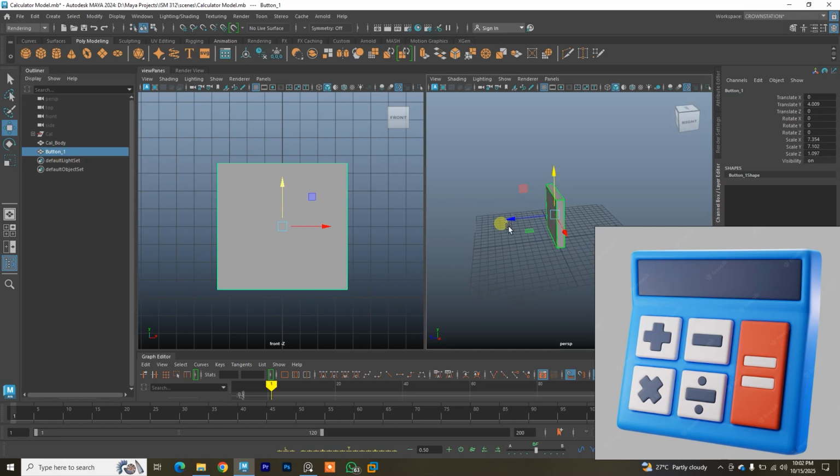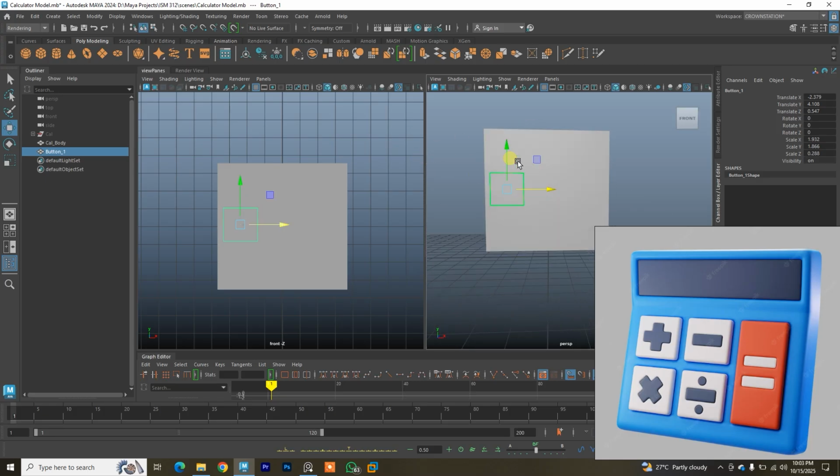So since I have that, I'm going to pull it out and scale it to a reasonable size. I'll match it to the object. It doesn't have to be perfect.